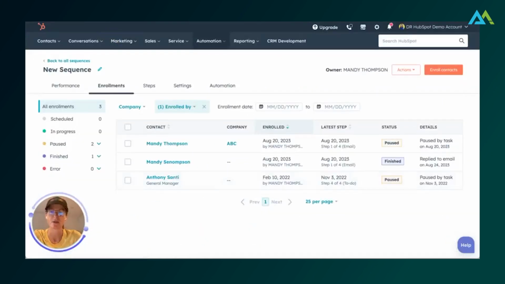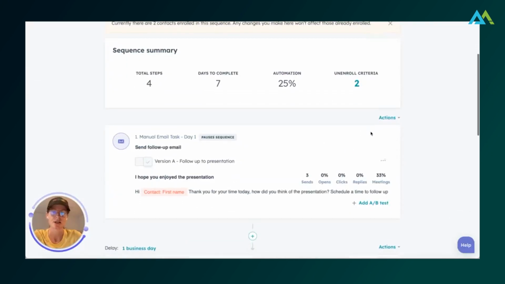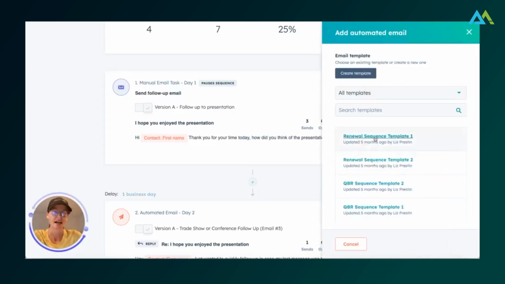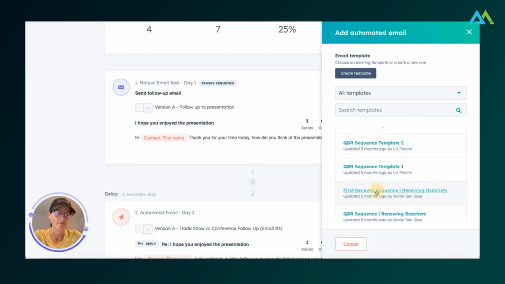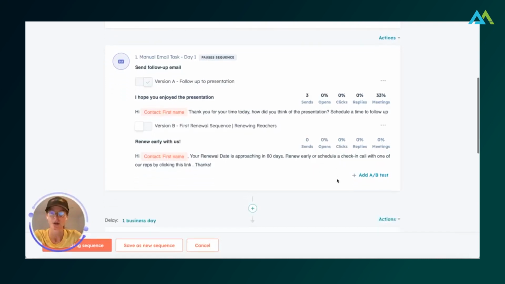We can also look at everybody who is enrolled right now, and then we can build out our steps. So when we're building out our steps on our sequences, we can do a lot in terms of choosing our settings, right? So per step, we can see how it's performing. So these analytics are new as well. We can add an A/B test. So let's say that we are going to compare how this does to another one, right? And so we're comparing how those are going to perform.